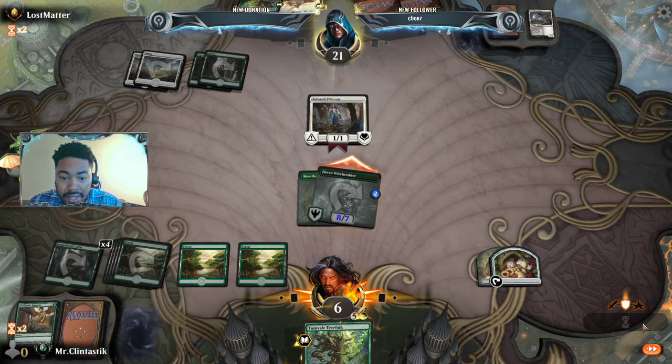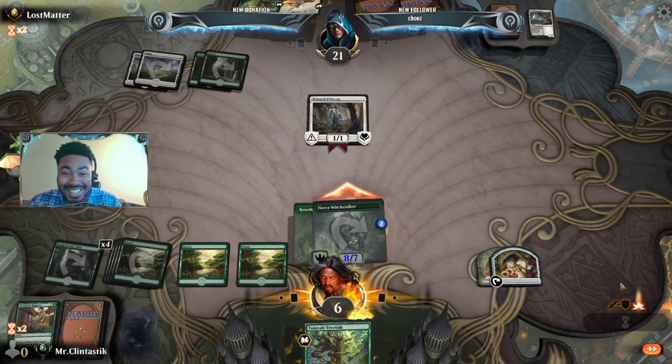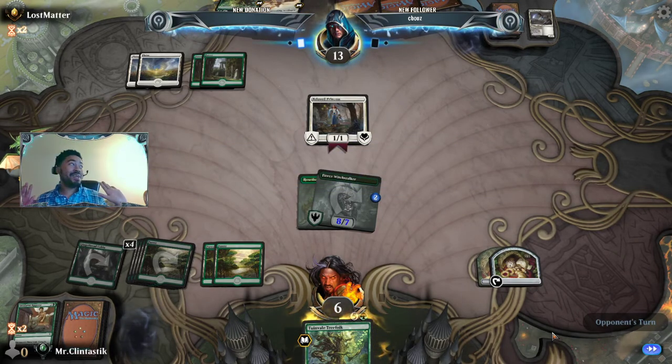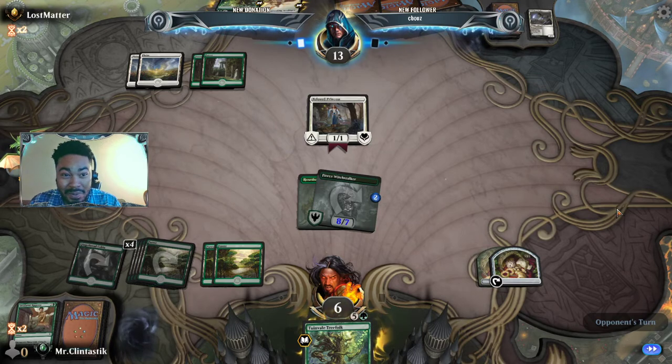We'll just swing in for 8 and see what happens. Yeah, I don't know why he did that either. That was weird. But I'm not here to judge. We'll deal 8 damage to him. Keep on rolling.